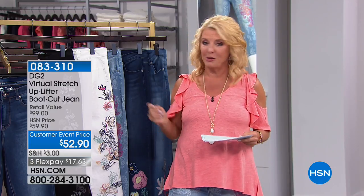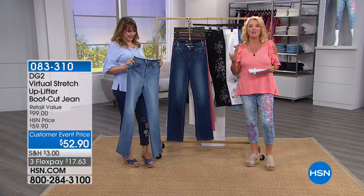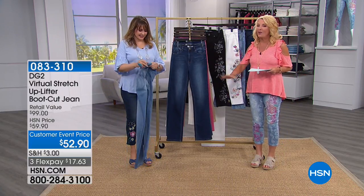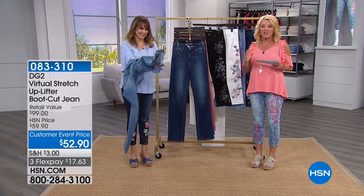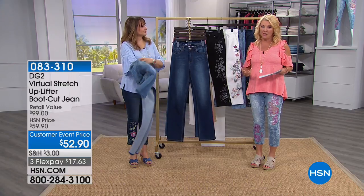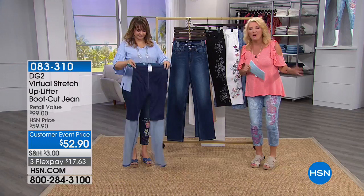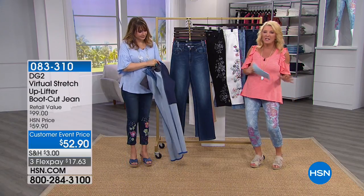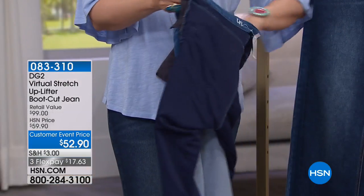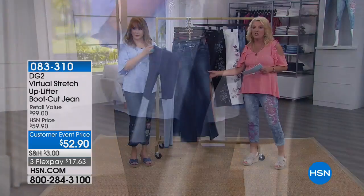Right. So now take something that's great and make it even better, which is really hard to do because that Virtual Stretch, it's hard to beat because it's so awesome. But now you've got that special hidden panel, which makes it super brilliant. With all of these array of great colors, I just highly recommend, right now it's the only airing today. It is a boot cut, which traditionally works on everybody. So if you say, well, I shy away from a skinny jean, it's not really my thing. Here you go, girls.